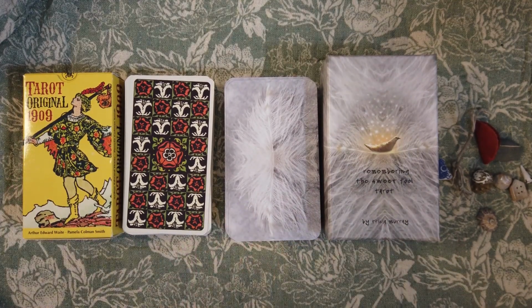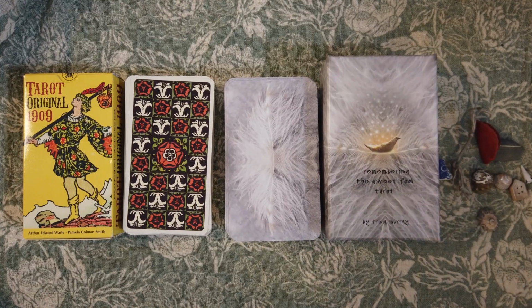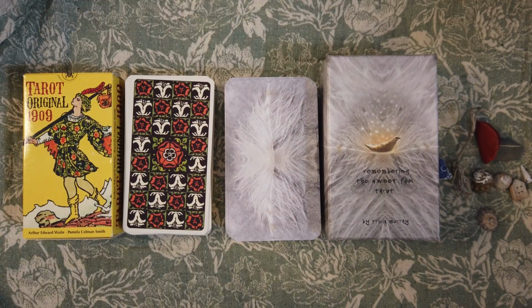The Remembering the Sweet Fool kind of does its own thing. So sometimes it can be hard to really grasp what's happening on the card and in the guidebook. It doesn't offer a lot of information as to exactly what you're looking at and why it was chosen. So I thought it would be fun to do a side-by-side to really get in and try and figure out the thinking behind the image on the card.